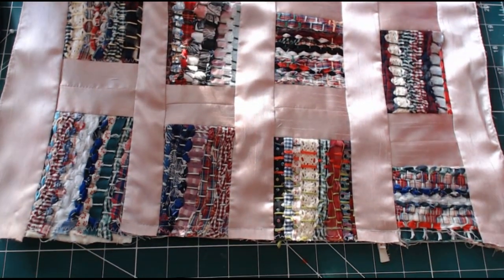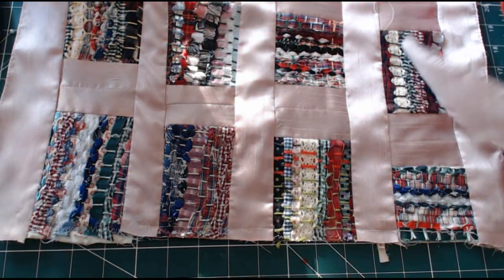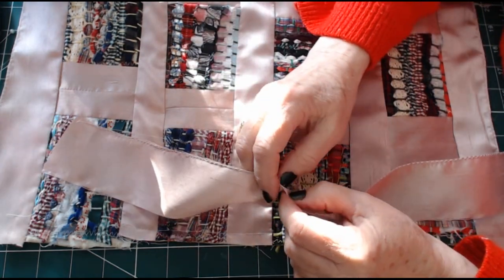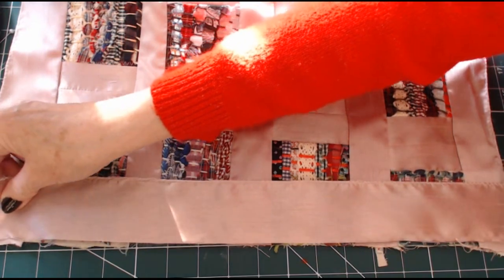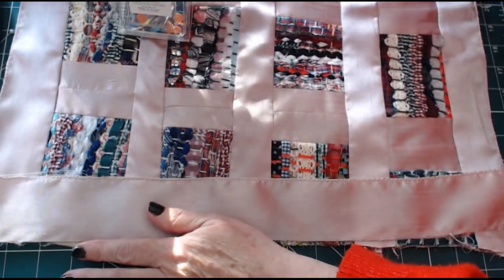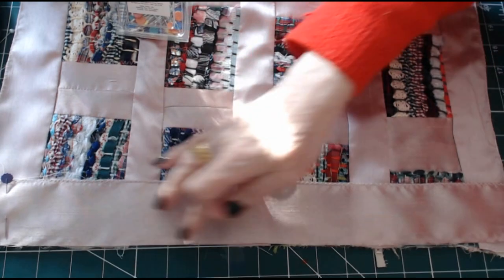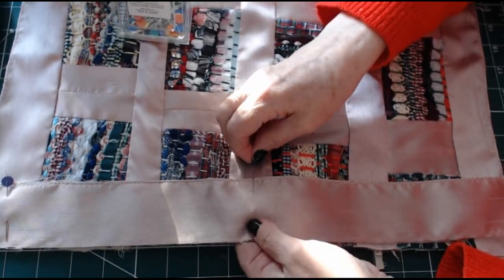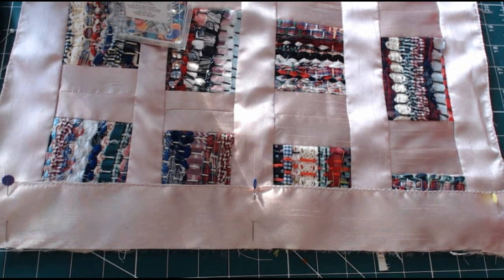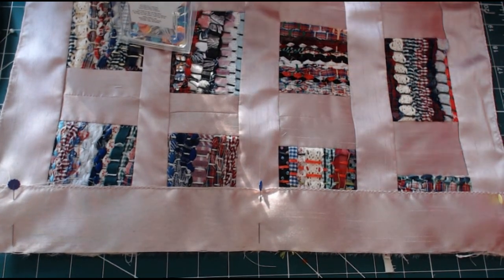I have found another strip, but I don't think I've got to join. Ooh, no, just. Now I'm going to put this along there. You see that right side together. I've already zigzagged this bit here to stop it fraying when I sew it. So this will go right sides together in the same way that the side bit was done. So a couple of pins just to hold it down. I don't need too many, and that is nice and straight, that edge there, so there shouldn't be any problems with that. I'm going to put three pins there and just keep your fingers crossed that this piece I'm cutting off will go across the other end, because I think that is just about it with this scrap.